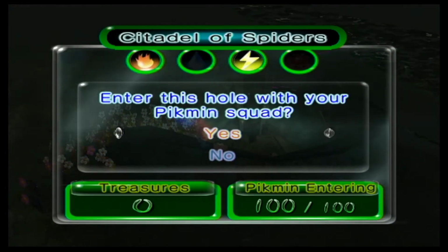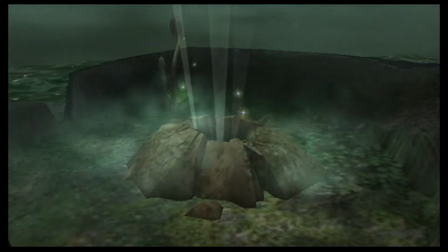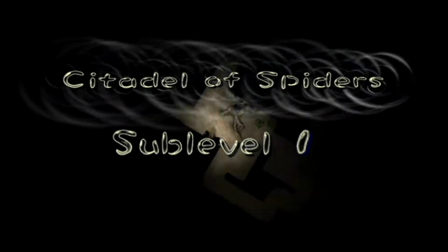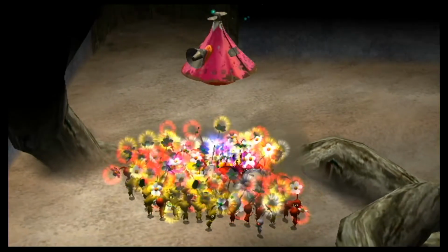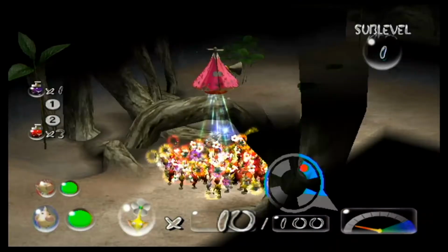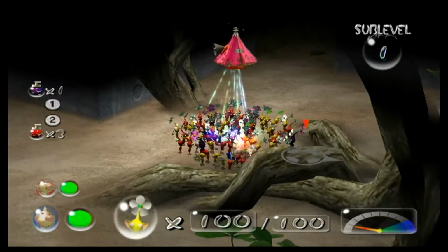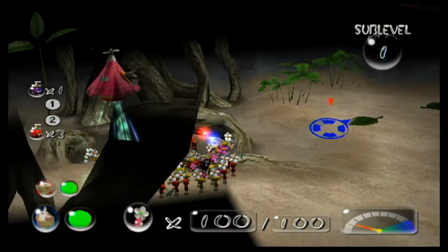Into the Citadel of Spiders. 100 out of 100 Pikmin entering. Go! That is what you call down to the wire. Kinda debating whether I want to end it off here. You know what? I'll do maybe 1 or 2 sub-levels.